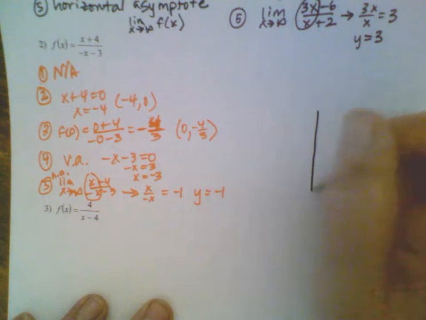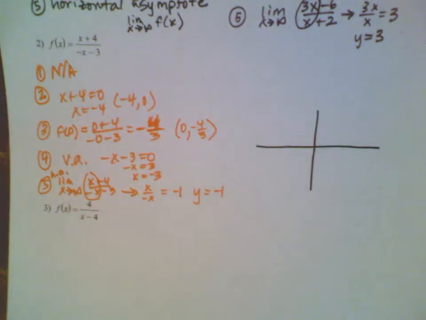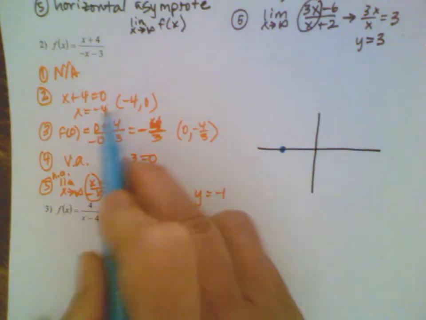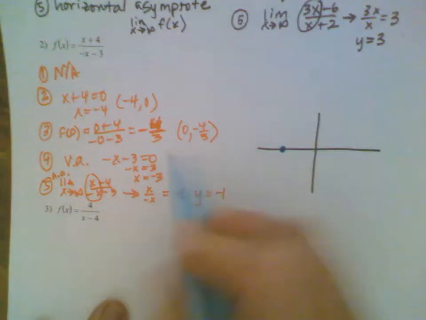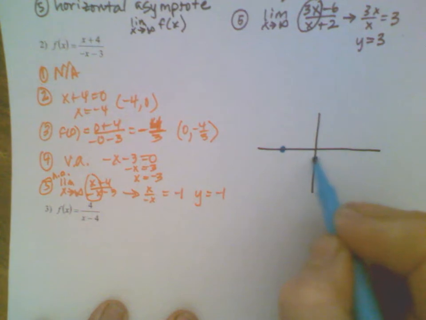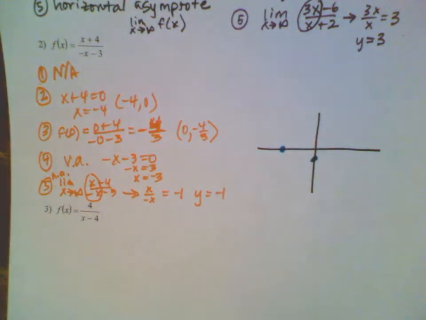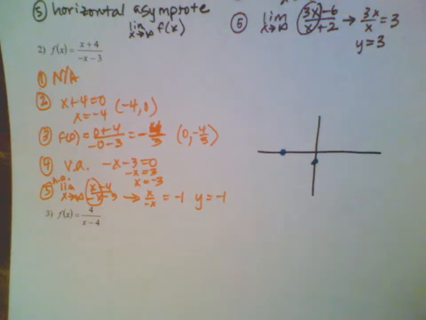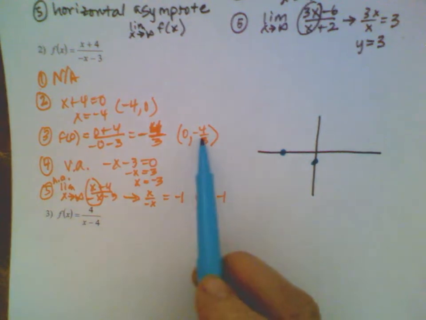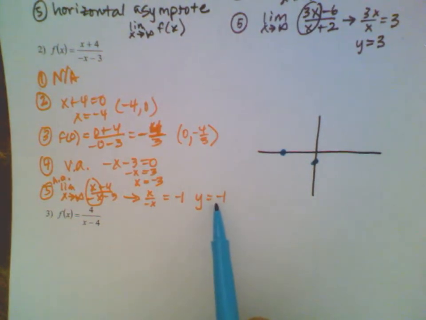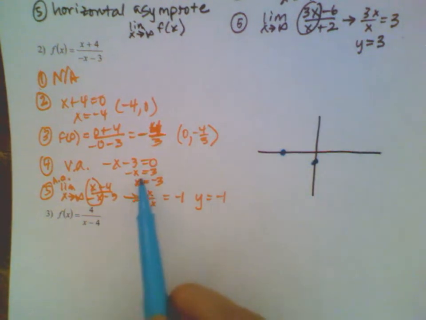So I'll go ahead and sketch my graph, put it all together on there. I just squeeze all the information in. So I've got a point here at -4, 0. That's my x-intercept. I've got one at 0, -4/3. That's down here. Again, it doesn't have to be perfect. You don't have to measure it out. That's a little bit more than -1, but I don't have anything else to put with it, so it doesn't really matter. Other than when I put in my horizontal asymptote, I'm going to have to remember that this is a little more than -1, and when I draw that line, this line is going to have to be above it. But we'll get to that in a moment.